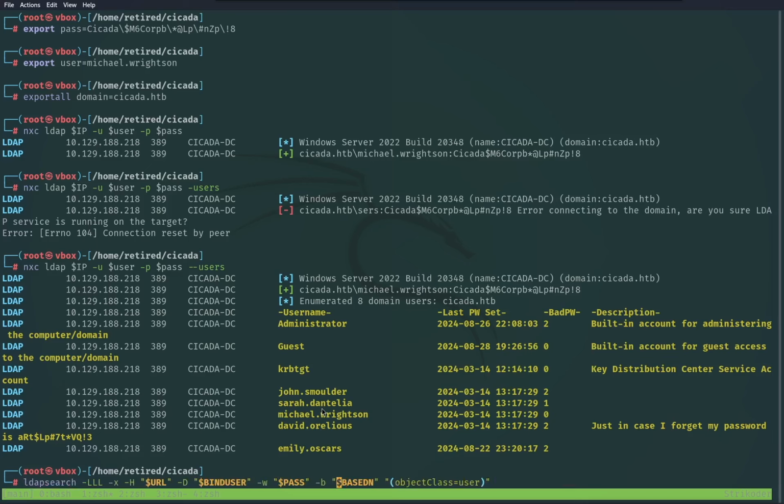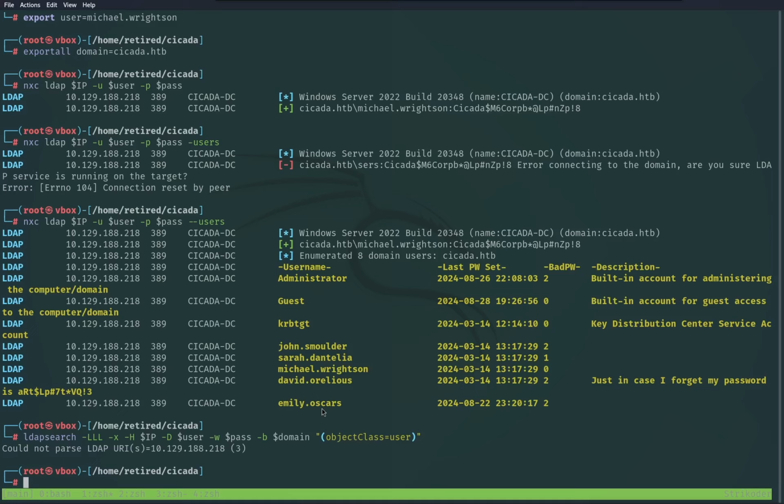So we can use the LDAP search and fill out the params. I'm gonna leave the pass over here. I really hope I will not get the same strange password that I've got a few times already in this video. And I'm gonna add the user over here. I'm just gonna try to show you different tools doing the same thing, and dash b domain.